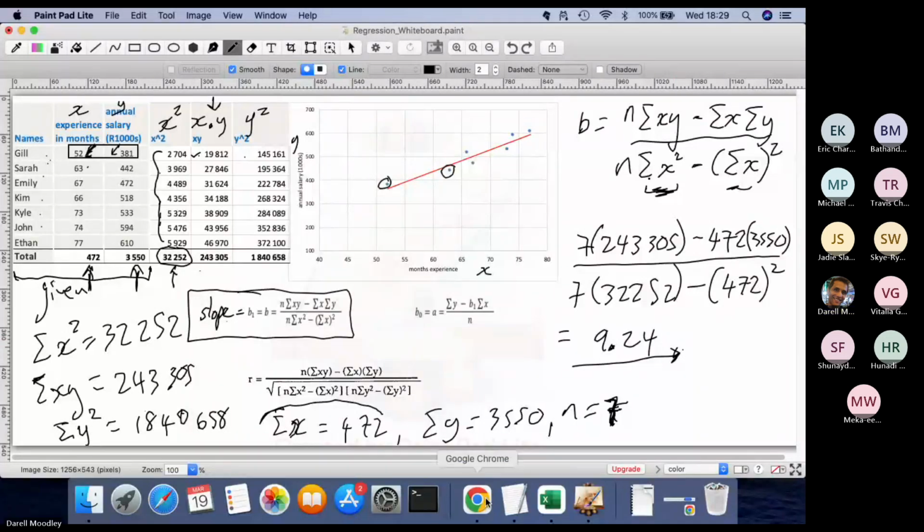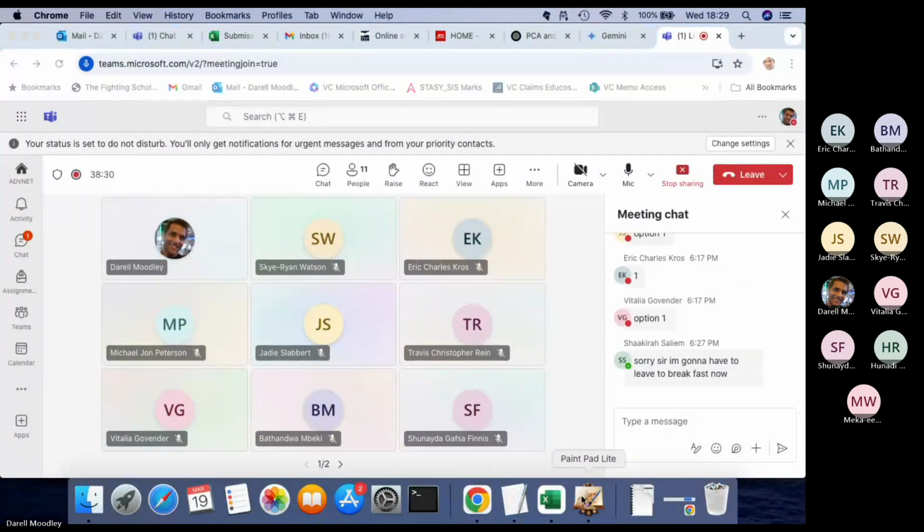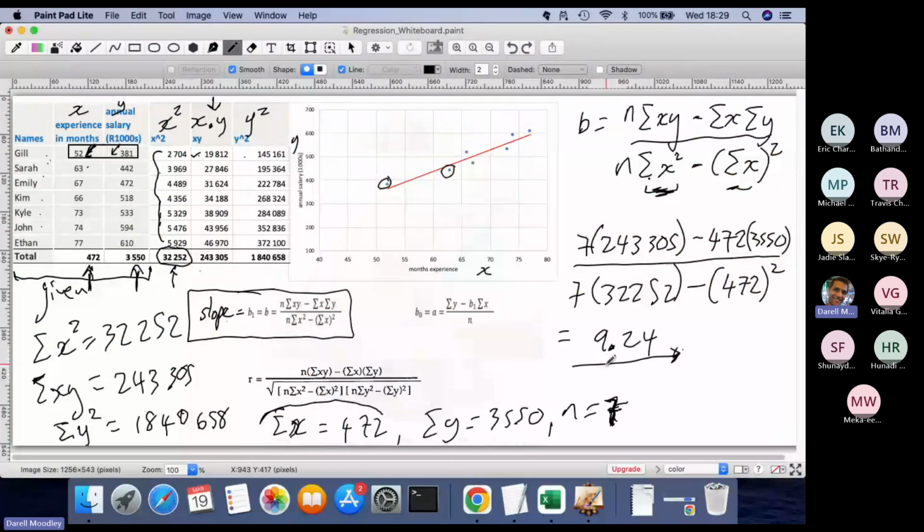Let's check the chat. Okay, I'm just going to assume everyone's okay with this. You do need to do this as an exercise, so please practice this. This is the long way to get the slope. You need to know this because the question could be 3 marks for just calculating the slope. If it's 3 marks, then you can't do the shortcut, which is what I'm going to show you now. You have to do it the long way. It's very important that you understand how to do it in the long method.